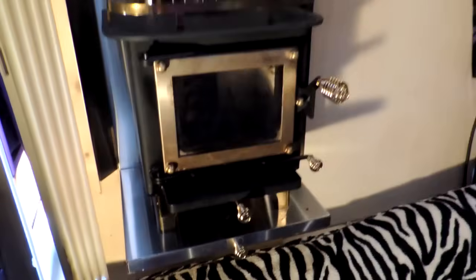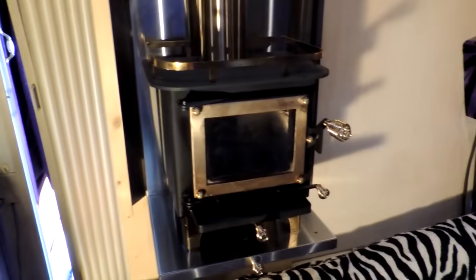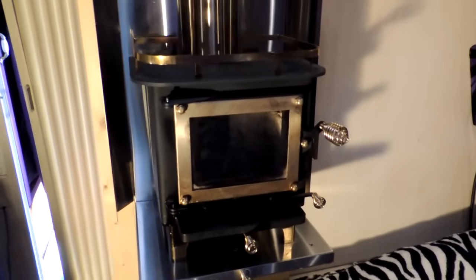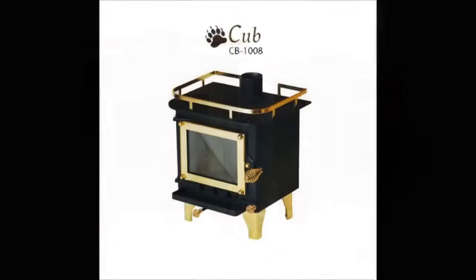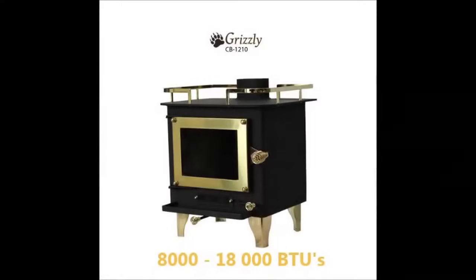All right, so this compared to, say, the Kimberley. First off, obviously the size. The Cubic Mini Cub is much smaller. They do have another model, which the company did reach out and ask me if I wanted that one instead, and that was the Cubic Mini Grizzly wood stove, which is slightly bigger than this.